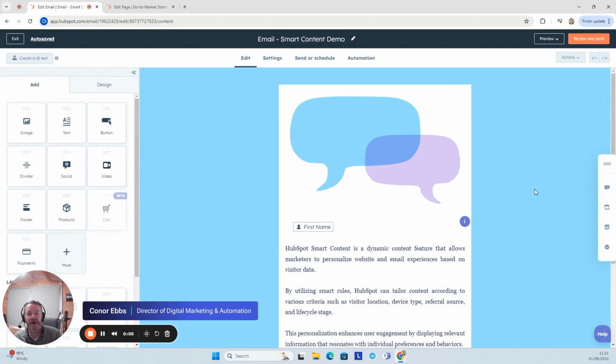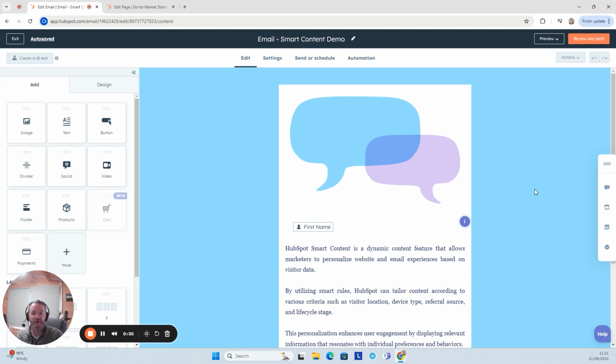Today we're going to look at smart content. Smart content allows you to change the content that people see based on who they are, in terms of the profile that you have of them and the data points, and also their engagement history with you, what content they have engaged with previously. It's a really easy feature to enable and a very powerful one in terms of the experience that your prospects, leads, and customers will have with your content.